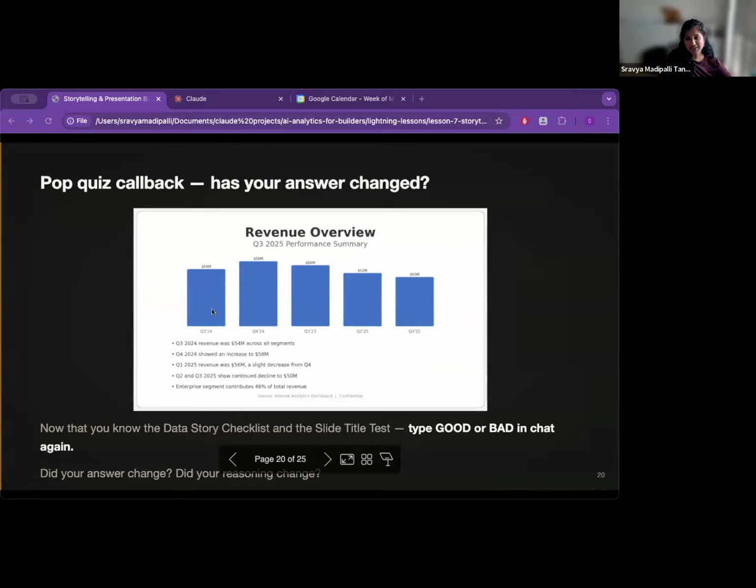So going back to this chart, I think most of you did say this was a bad chart, but some of you said it was mid. What do you think about it, especially after knowing all of this? Does it have the so-what? Does it have the asks? Does it have the stakes? It doesn't have any of that in this chart. It just has a bunch of data and says what the data is, and it has a super generic title.